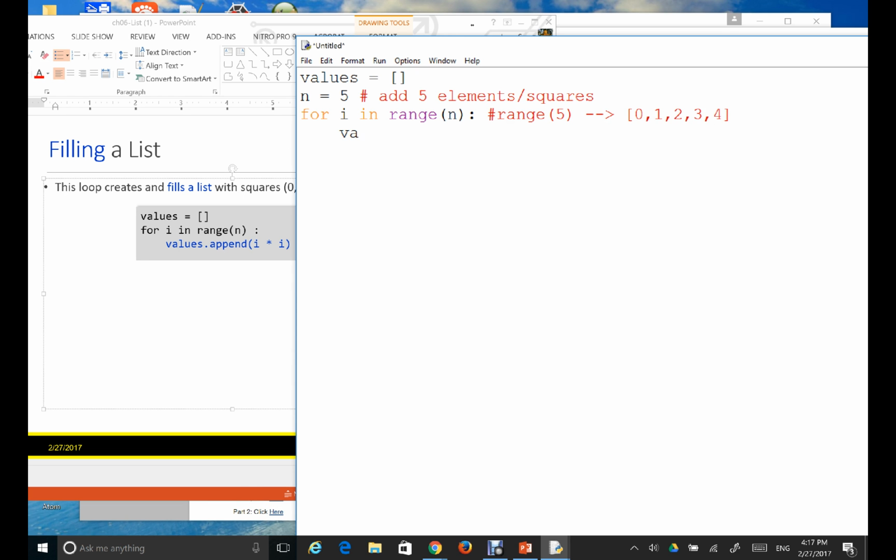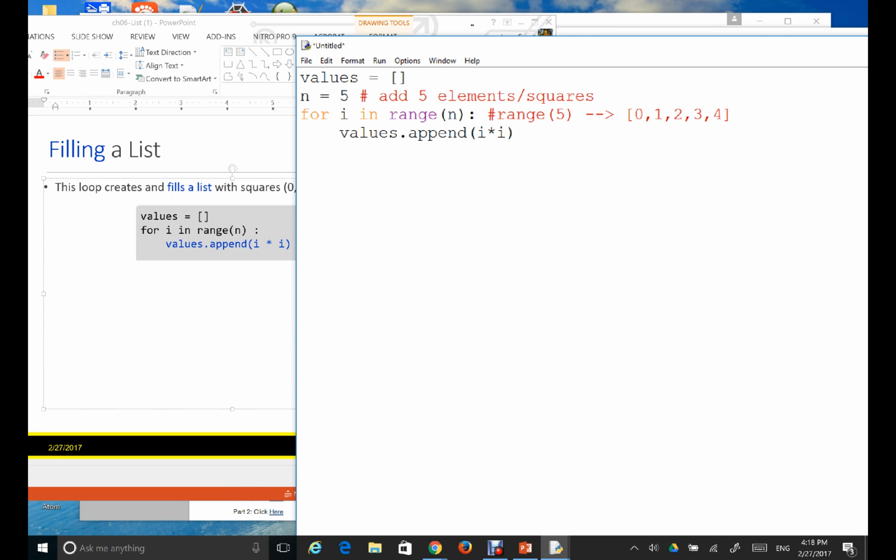And then I'm going to use values, and the method append: append i multiplied by i. So this is a square.